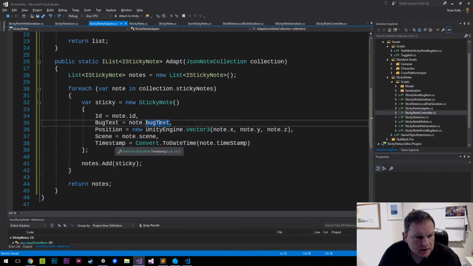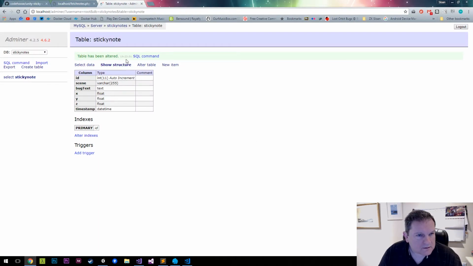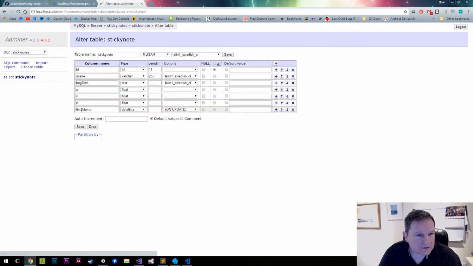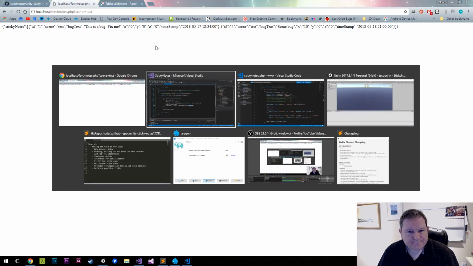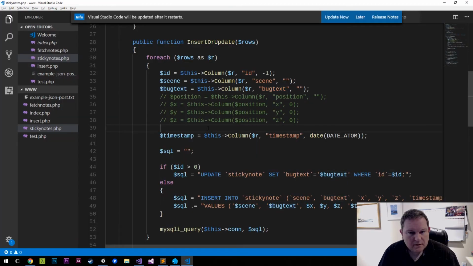So timestamp, timestamp's capitalized as well. So let me alter the table again, change that to timestamp, save. And the reason why is because the JSON serializer, see how it says timestamp lowercase, that's not going to be right for the deserializer. If we're using Newtonsoft, we can ignore case sensitivity, or we can turn off case sensitivity, but we can't in just the normal one.